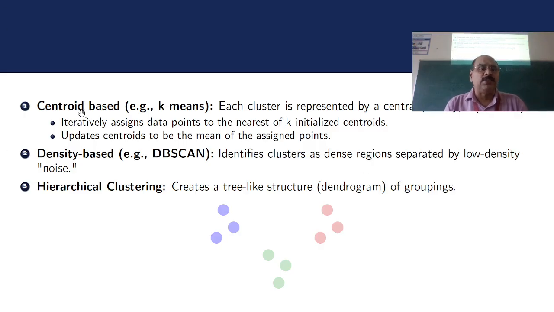Some examples of clustering algorithms: centroid-based, the K-means algorithm. See, you can see that all the blue forms one cluster, all the red forms another cluster, all the green forms another cluster. So here what we are doing is taking a data point, finding out whether this point is very close to blue, red or green, and based upon the position of this data point, we cluster them into a particular category, or we put them into a particular cluster.